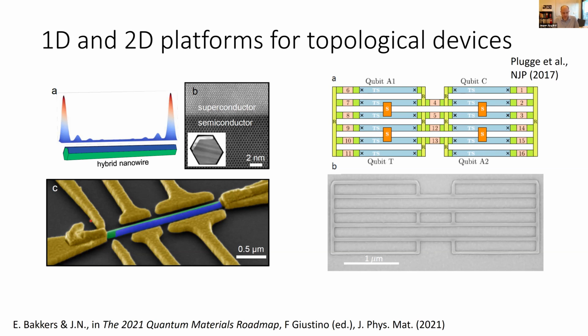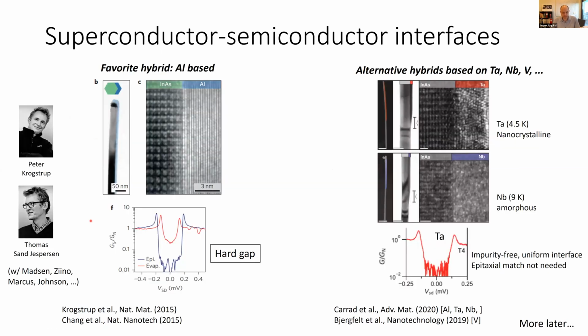In today's introduction, in the first lecture, Shankar mentioned this development of the epitaxial superconductors on III-V nanowires that was important for realizing the first experiments with a hard gap. As a recap, I show on the left-hand side the first wires grown in our lab in 2014 or 15. The idea was conceived by Thomas Jespersen, an associate professor, and a PhD student, Morten Vassen, made the first growths. It was actually a team of people, and of course largely Peter Krogstrup, who developed these highly refined indium arsenide wires with epitaxial layers of aluminum on the side, grown by molecular beam epitaxy.